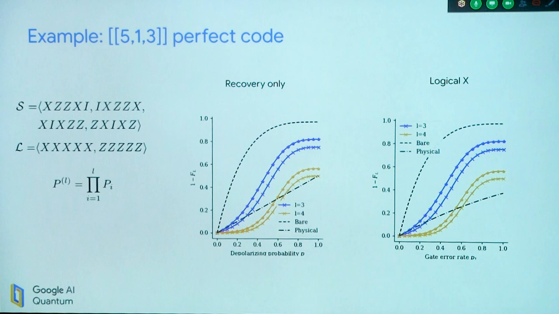What happens? So there are a few different definitions of this, but one coarse definition of the pseudo threshold is: if I do this process in an encoded system and use my recovery procedure, when do I do better than the unencoded system? And because we don't do any explicit syndrome measurements, we don't have any ancilla qubits, we don't have any of that overhead, the pseudo threshold actually turns out to be quite high. It's almost exactly 50% in this case, which is about the information theoretic limit, I believe, that you can reach.